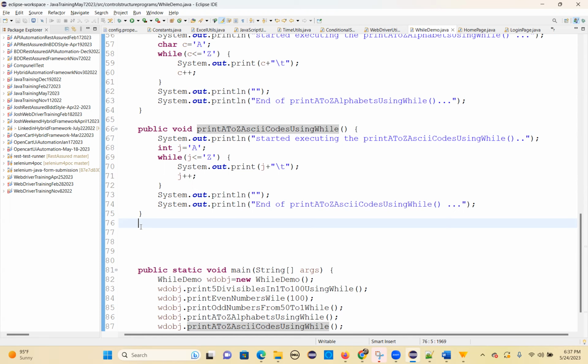The other one is to fetch the difference between the sum of even numbers and the sum of odd numbers.